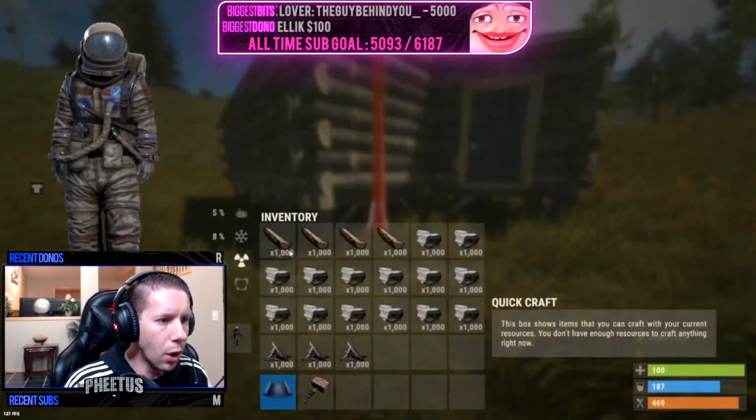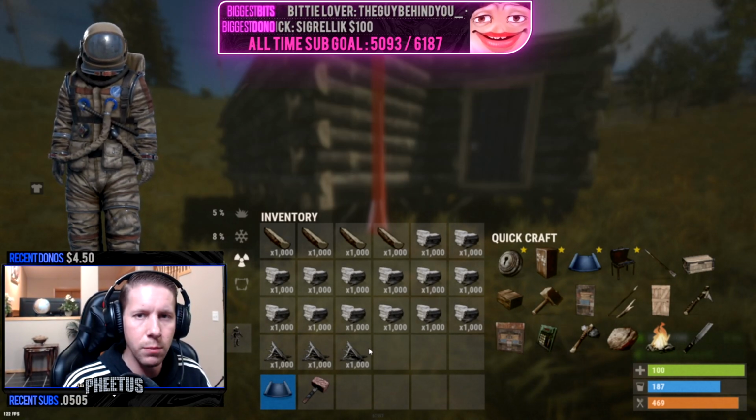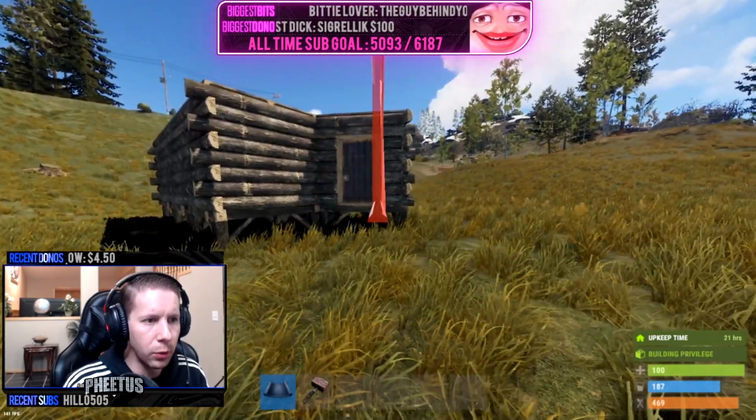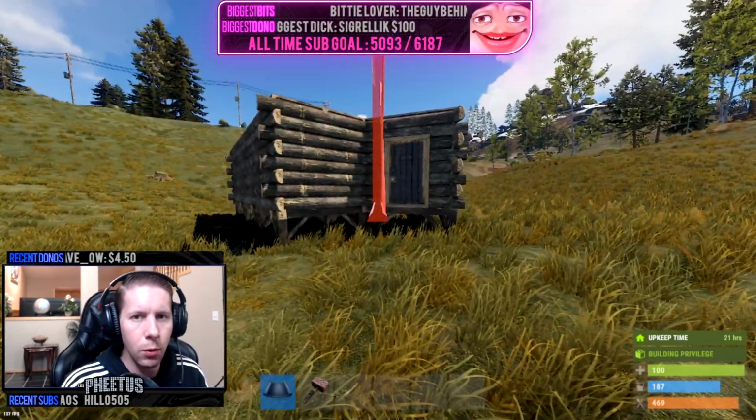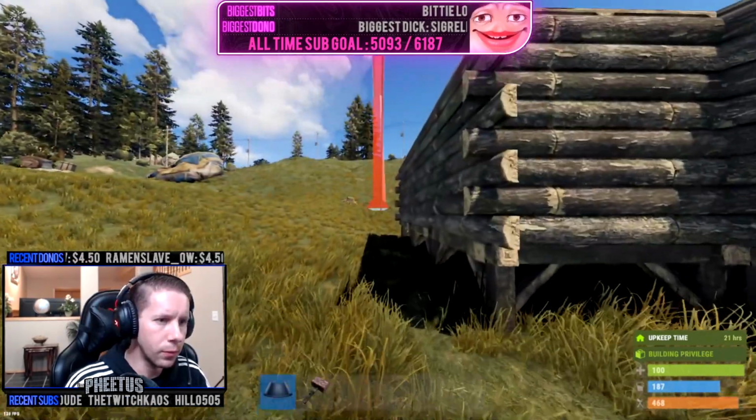Now, this step will cost you 4,000 wood, 14,000 stone, and 3,000 metal frags. But in total, we're going to be doing an airlock, a full stone honeycomb, metal honeycombing on the roof, and stone honeycombing on the roof.